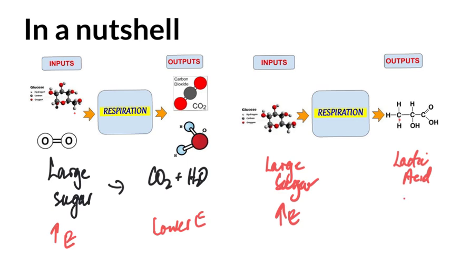So it also has lower energy, but you can see the energy in the chemical here, lactic acid, is much higher than it would be for carbon dioxide and water. So we don't allow all the energy to come out. That is why I'm saying to you that the aerobic respiration over this side releases more energy than the anaerobic here. Okay, hopefully that makes it a bit clearer.